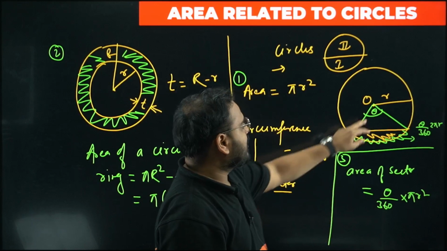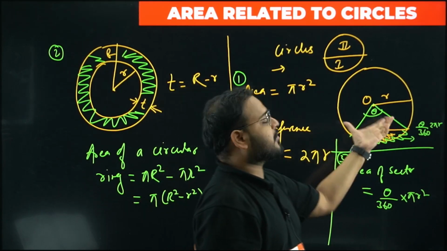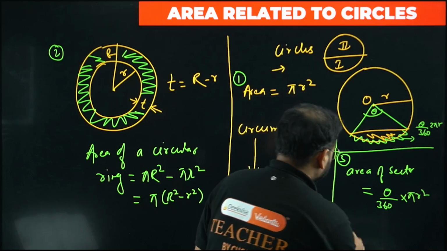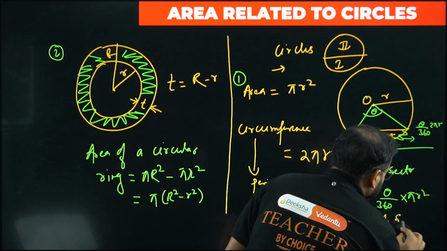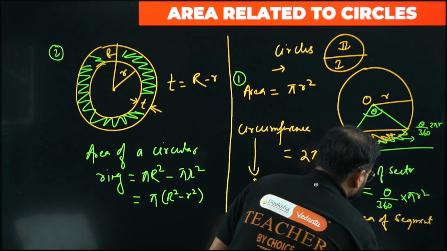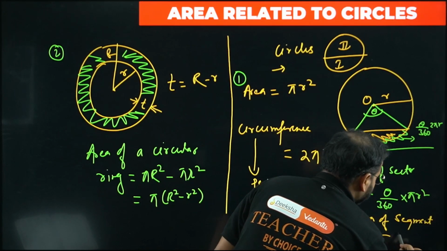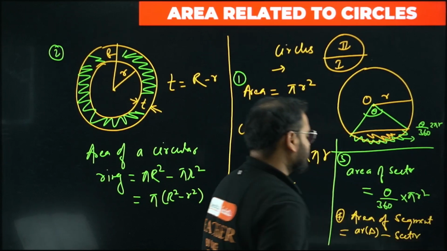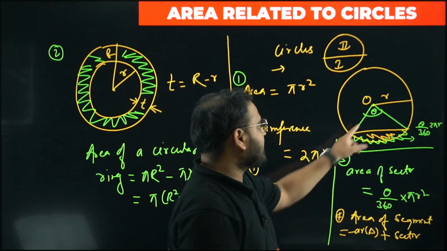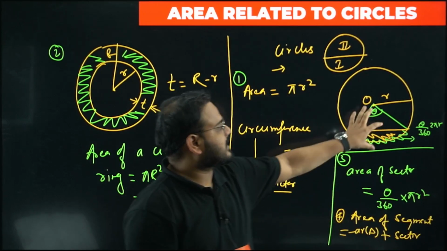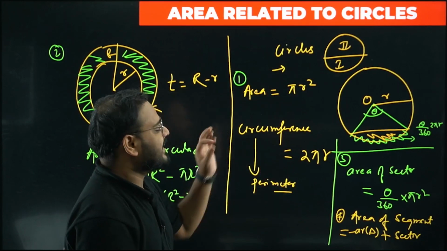Very simple. Have a look. Find the area of the sector with whatever angle they have given and subtract the area of the triangle. How do you find the area of the segment? Fourth part: area of segment. What is that? The triangle's area minus sector area. Ulta, just opposite. Sector minus triangle, right? The sector area is bigger, right? I just got it wrong. Sector area minus the triangle area will be given as the area of the segment. Don't worry, I have taken a question on this. I will explain that in detail when I'm doing that question.